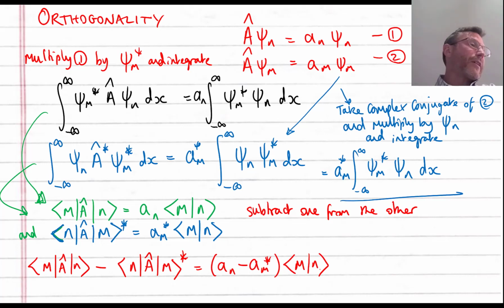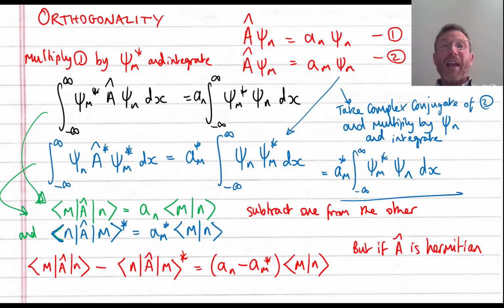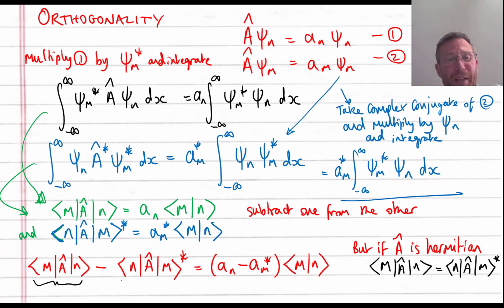So we're just factorizing down there at the bottom. Now, if A is Hermitian, which it is if it's a quantum mechanical operator, then you know where we're going now with this. So we're basically saying that if A is Hermitian, then this expression in here is equal to this expression in here, and therefore this left-hand side up here is equal to 0.